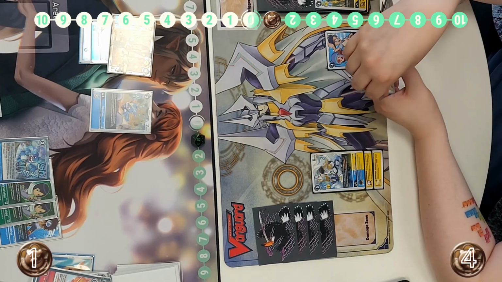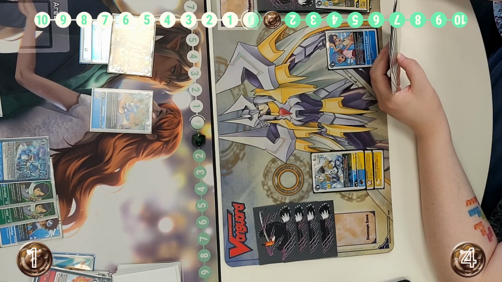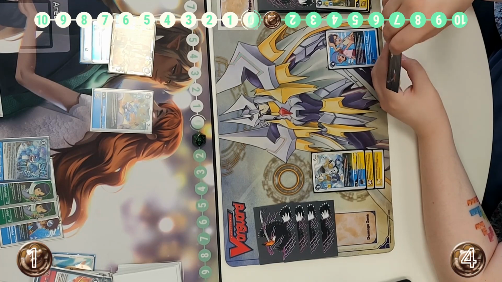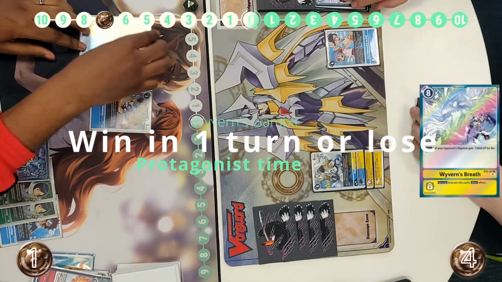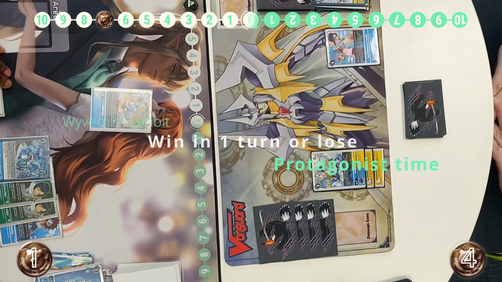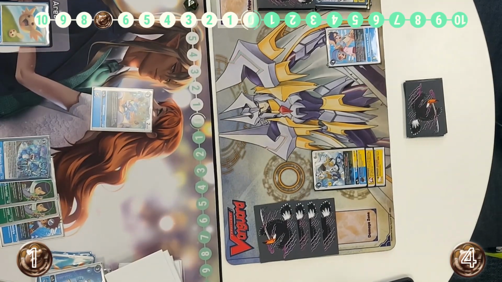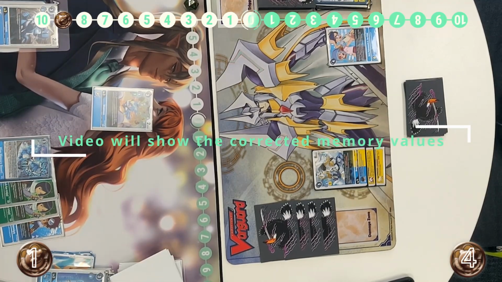We do see the Shakkoumon in hand as well. I know she wants to go for that next turn. And we are going to go for that Wyvern's Gambit. Puts down the Wyvern's Breath, hands over 7 memory to play with. And she's basically offering me do or die. Can I win in 1 turn? Or will we crash out in the next one?